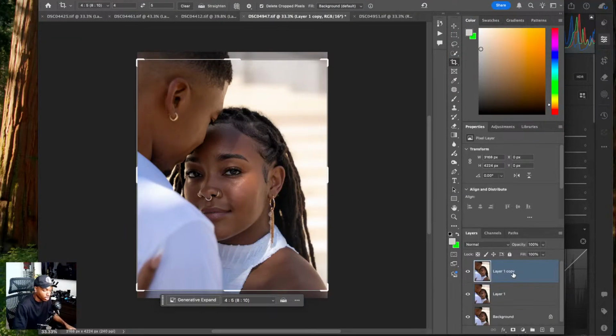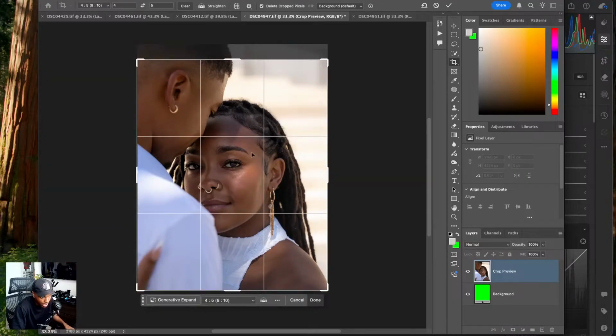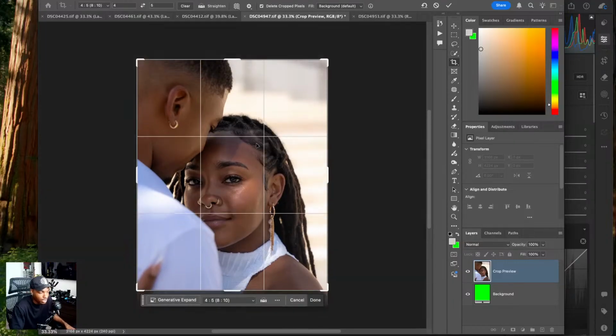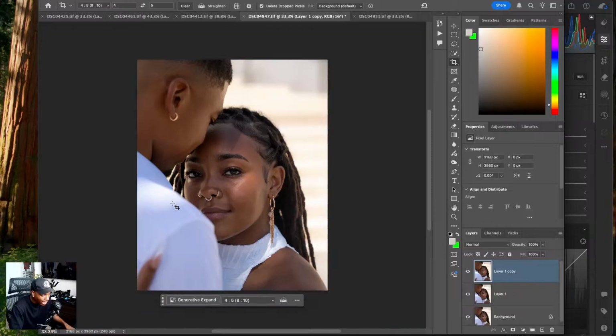All right, same vibe here. Command J, J. I'm gonna hit C. And I feel like more of his head kind of matters a little bit. But then again, her finger right here tells a story. Maybe not all of her finger matters, but the finger does tell a story because it shows that she's gripping him and she's embracing him. Having his head in there wouldn't matter as much, even though it shows more of him because he's a part of it, but I feel like a little bit of it out of there would be good, because the real main focus is on her, and I want to show a little bit of what she's wearing to show a little more story. Double click. I think that's a good crop right there.